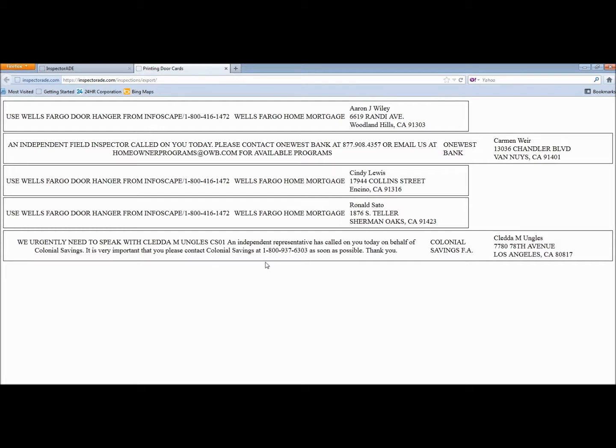So what you're going to do is print these off. You're going to cut out each individual little door card. You're going to put it in a plain white envelope until you get your supplies, because we do provide those. And then also Wells Fargo and Wachovia, those banks, those lenders have to have the word confidential written on the outside of the envelope. We do provide envelopes that say confidential, but until you get those supplies, you're going to want to write confidential on the outside of the envelope yourself. All the other lenders, the outside of the envelope will be blank.